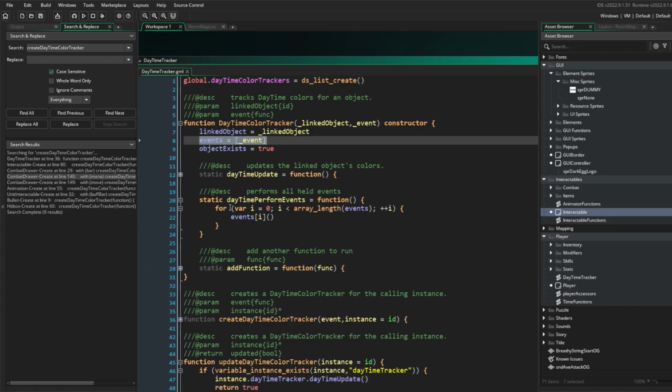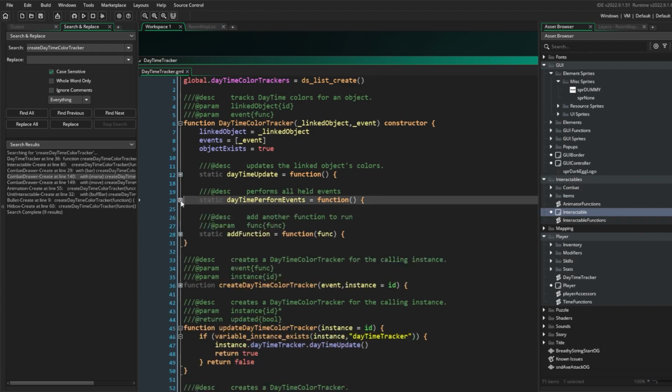And when we do the perform events, it's very easy. We just run through every single event and then we just call the function as is. They can't take arguments. That's important. None of these can take arguments. We don't need them to. But if we ever decided that a function needs an argument, we need to rewrite it. We need to find a new way to do that. There's no data from outside that can be passed into here. It's just calling whatever the code inside is. And that code oftentimes will just update the image data. It'll just say, oh, what are the current colors I need? Okay, well then change my color to this, change my color to that, and we're golden.